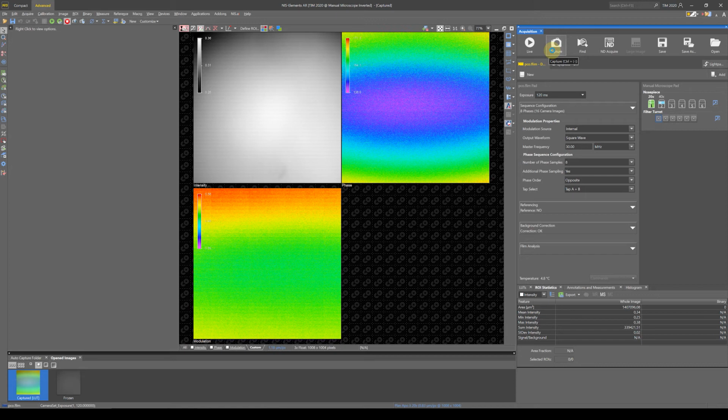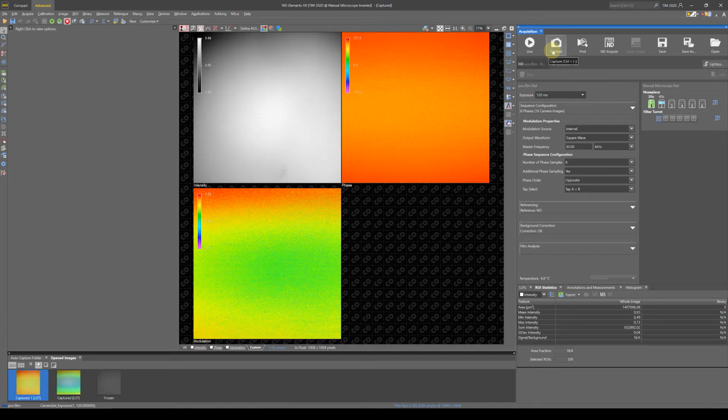And take another measurement. Now you see in the statistics that the mean intensity is around 65%, which is pretty near to the value I would like to reach, so I further increase the exposure time to 125 milliseconds. And this looks pretty good. So the mean intensity is around 67, 68, that's okay.